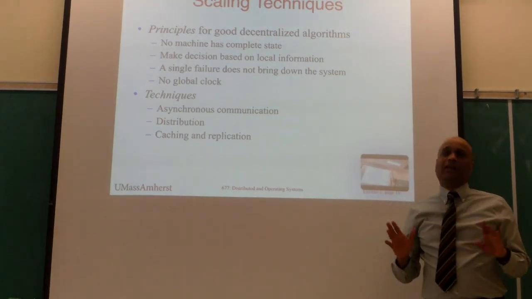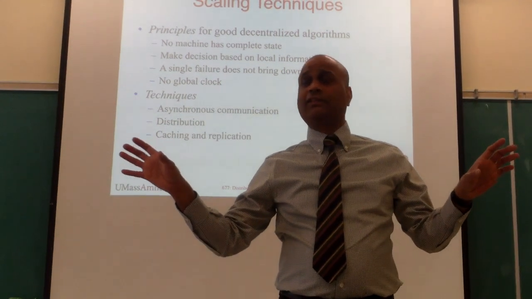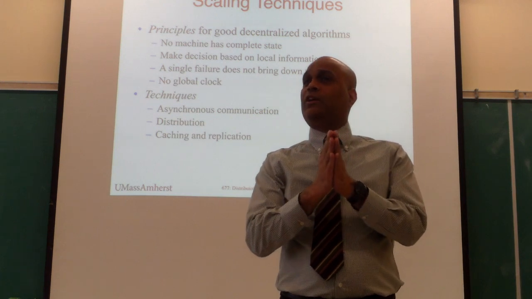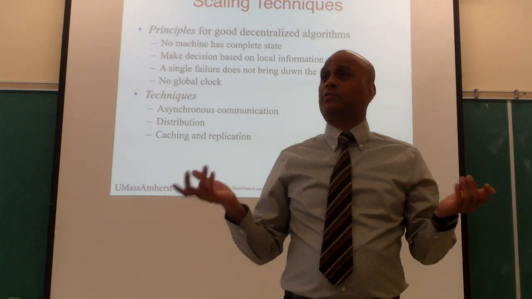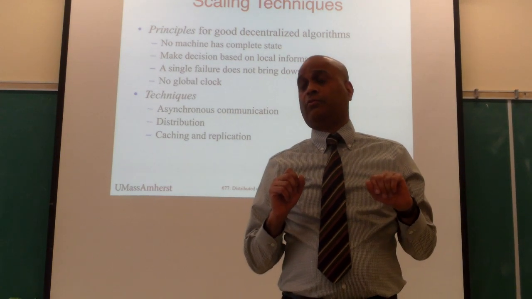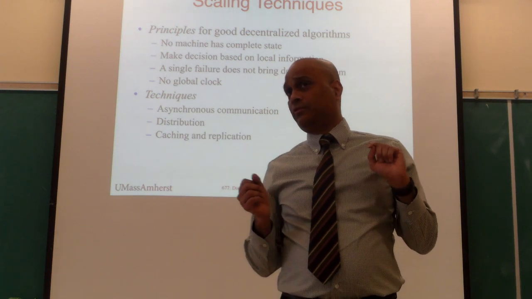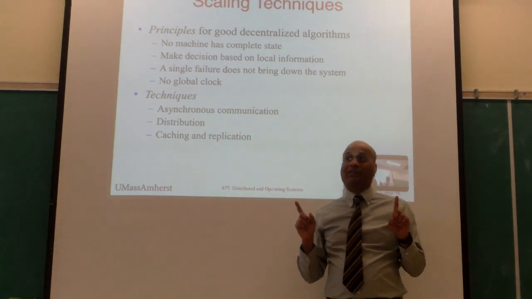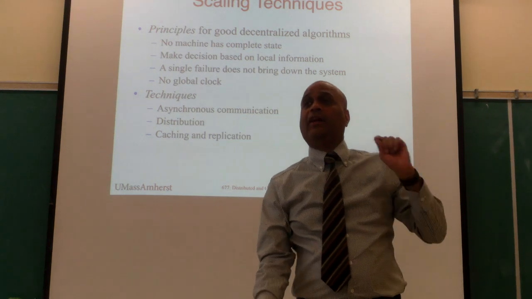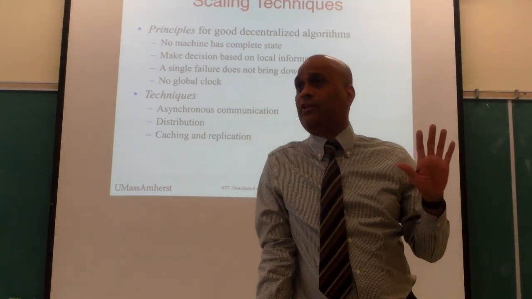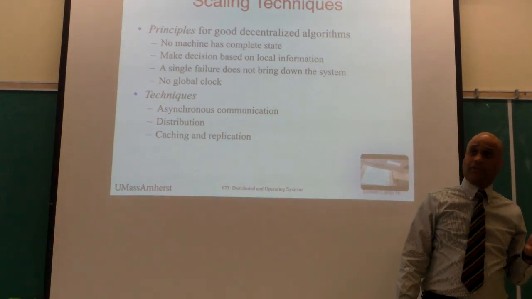A simple example is, let's say you want to do load balancing. You have 3 servers in an application. Whenever a new request comes in, you want to send it to the least loaded of the 3 servers so that it gets the best service. So the question is, when a request comes in, how do you know which machine has the least load? If you ask all 3 machines for their load, that is global information. Every time a request comes, I ask all 3 machines, and then I pick the one with the least load. That's a fine algorithm, but it requires you to know complete load information about all machines in this application.